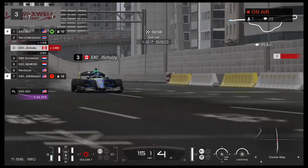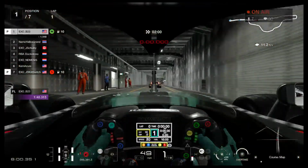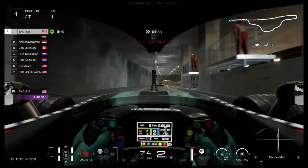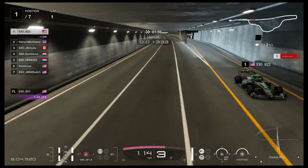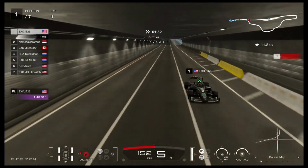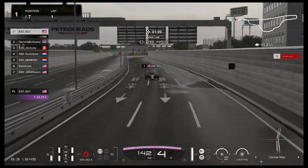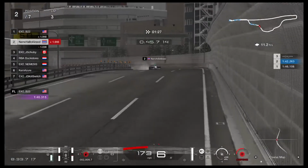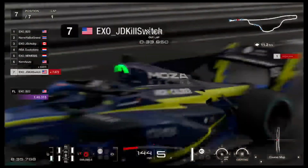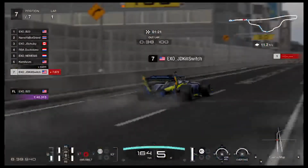We see Brando get a good slipstream there from Grand, setting a 140.3. So for right now, the intermediates are really fast. Are these top parts of the grid going to go ahead and just shock us? If we take a look at Killswitch here, Killswitch isn't a driver we have usually seen towards the top of the qualifying times.